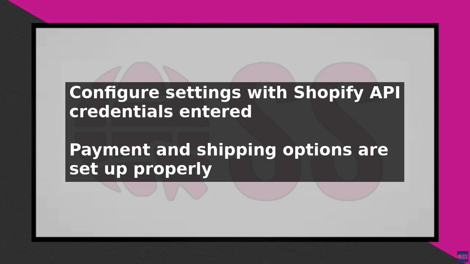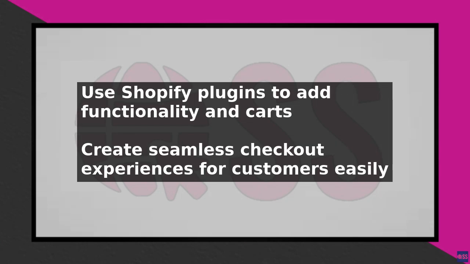To take your integration to the next level, you can use other Shopify plugins and apps to add more functionality to your WordPress website. For example, you can use a plugin to add a Shopify cart to your WordPress site, or use an app to create a seamless checkout experience for your customers.